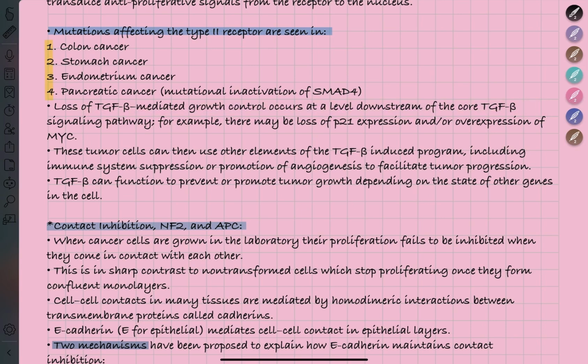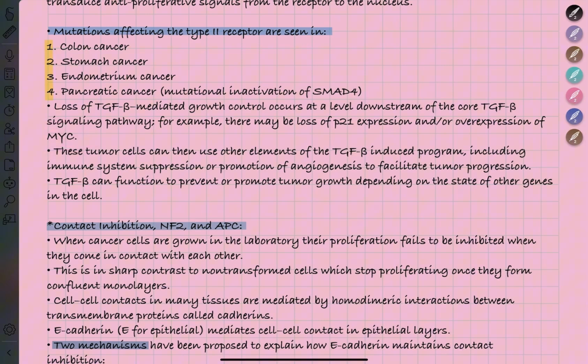What does that mean? Basically when we say downstream of the transforming growth factor, the transforming growth factor binds to the receptor up top. Okay? Downstream means the transducers on the inside. These transducers, like the SMAD molecules, like the genes that are going to be affected, like other tumor suppressor genes, like other inhibiting molecules like P21, all of these can get inhibited. So when you lose the mediated growth control, you're basically at risk of losing P21 expression or overexpression of specific growth genes like MYC.